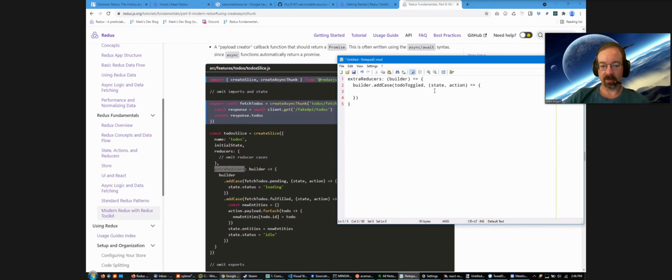Instead of passing the action itself, which would have been stringified at runtime, now we're passing a function, which is the action creator. When that function is called by your code, it's dispatched, I should say, it will create the action and then dispatch the action. It will then call the reducer as the second argument. These two are equivalent in behavior. It's the exact same thing.